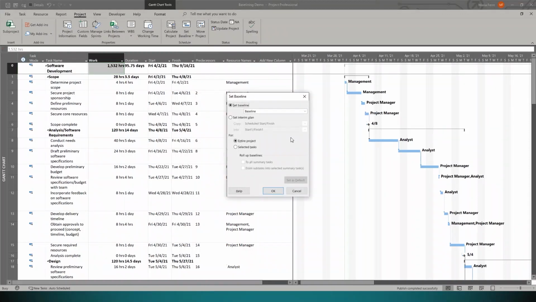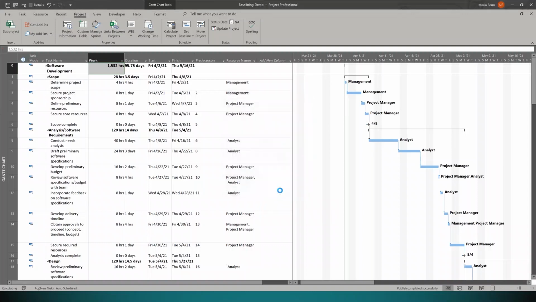So there's a lot of ways you could actually choose to utilize the baseline features. The best practices we're going to be talking about today is always keeping this baseline here. We hit the drop down, we'll see there's 11 total. But the best practice is to keep this baseline, the top one, which is actually called baseline 0. Let's always keep that one as the current baseline. Baselines 1 through 10 are historical. You use those to tell the story of your project. What's changed, what approved changes have happened to your project schedule. So now we're going to set our baseline here, and we're going to do it for the entire project. And then we're going to go ahead and click OK.